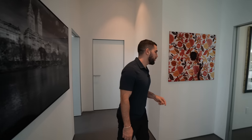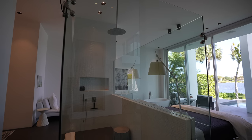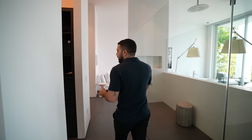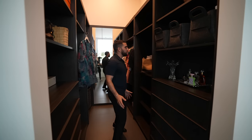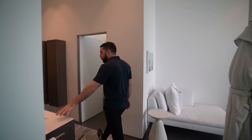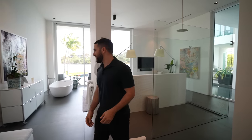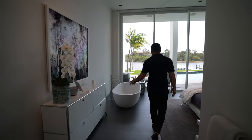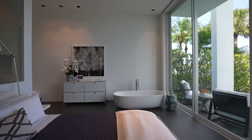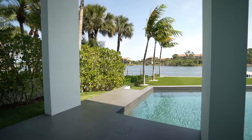On my left, you have guest bedroom number one. The design of this place is something I haven't seen before — you have your shower backed up against your bed with no doors, no closed spaces, everything open and flowing. You have a huge walk-in closet on my right. Down here you have the rest of your bathroom: two sinks, the toilet, and this walk-in shower as the main focal point. You also have a soaking tub just next to the bed — very European, it makes it feel like a vacation home. And you have access to your patio area to head down to the pool.